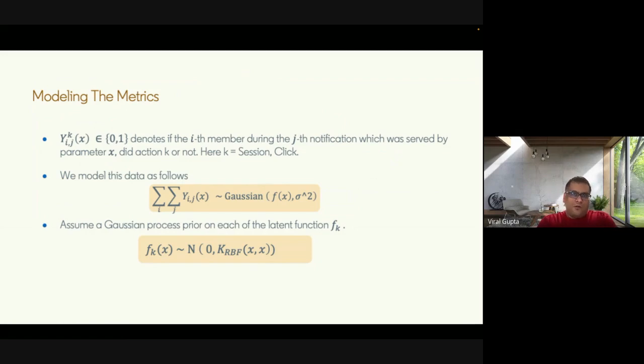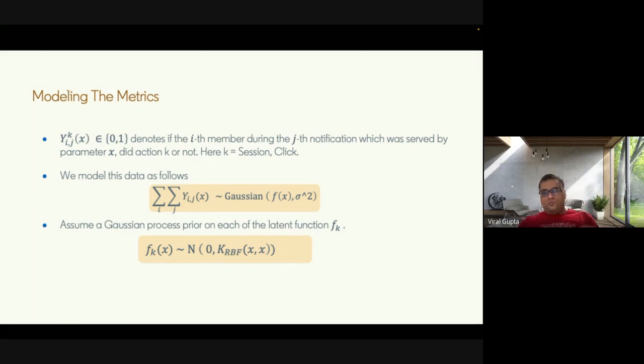So now a little bit of math, but hang tight with me, and hopefully this becomes clear. And this goes back to, if you remember, I showed you the table. In that table, I was showing you there are different members and there are metrics computed per member. But what we really care about is metrics computed per choice of hyperparameter, which is a given choice of x, right? For each unique x, we want to compute the metrics, and that's why there were two tables. The second table had only three rows, if you remember, right?